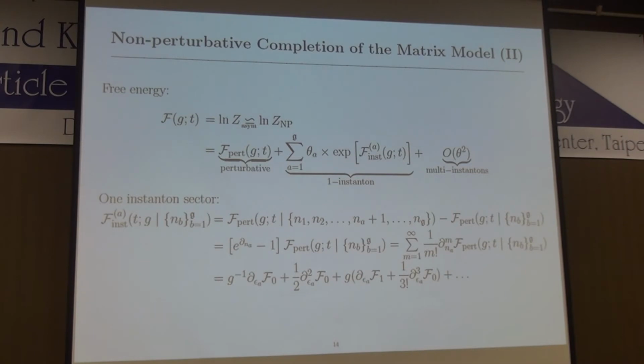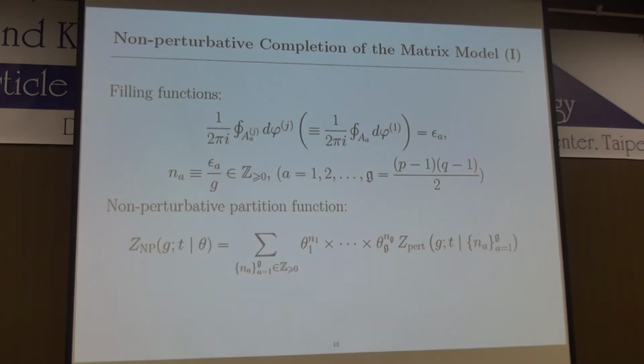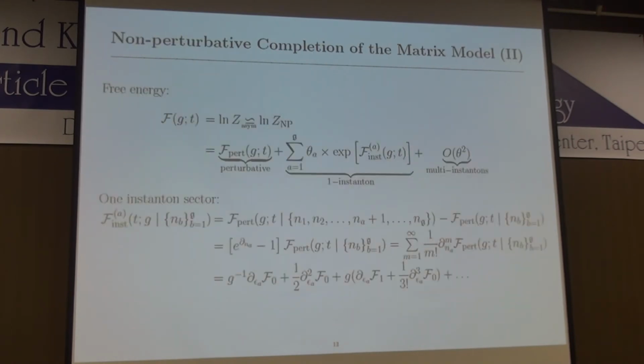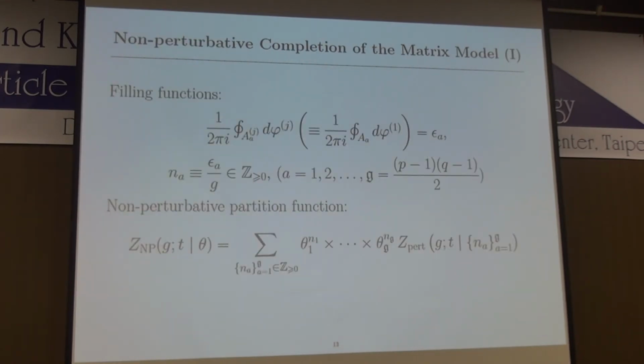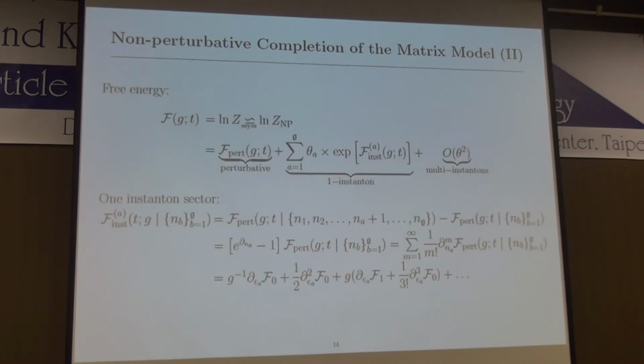But recall that on the previous page, I didn't tell you how to choose theta. At this level, you only specify the answers for perturbative contributions, and the full answer is simply given by the combination of different distributions. The weighting factor or the fugacity of the instanton here is left as a free parameter. So this context didn't tell you which theta is the best one or the unique one to choose to describe a particular string theory. This is why it is called fugacity, because it induces the interaction of instanton actions.